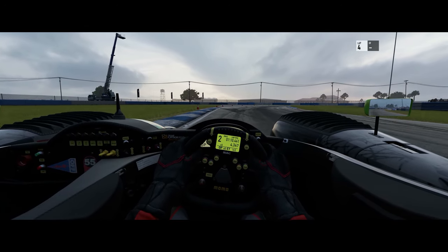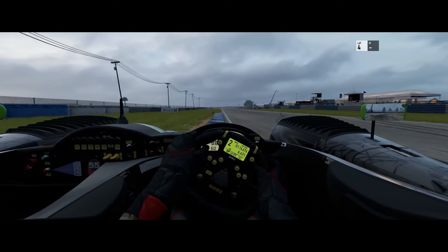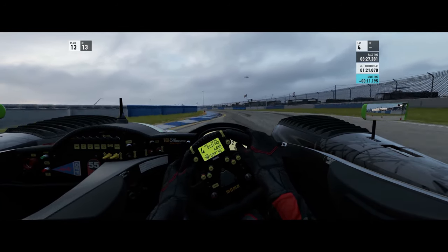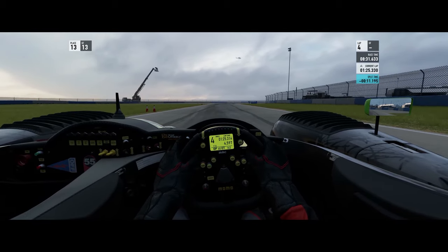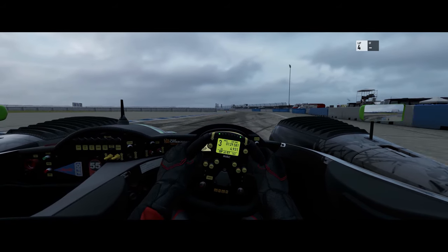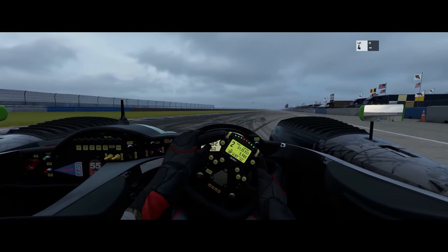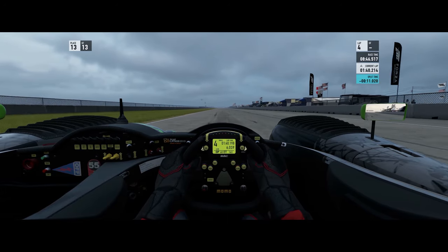I'll see if I can show you an example here. Like coming over here, if I hit this bump, it's a lot easier to get the car suspended. This bump here. Oh, I didn't do it. It didn't really do it this time. But usually when I hit that bump just right, if I hit it on the rise of the curve going up, it's definitely a lot harder to keep my car from spinning out on simulation steering than it is on normal steering. But anyway, those are the settings that I have.